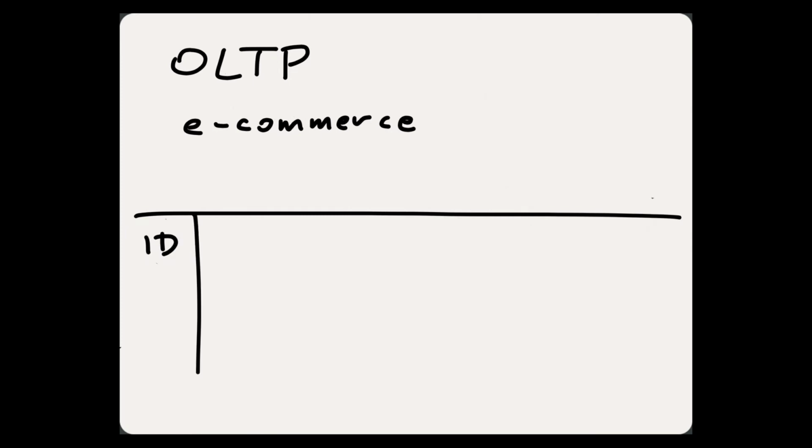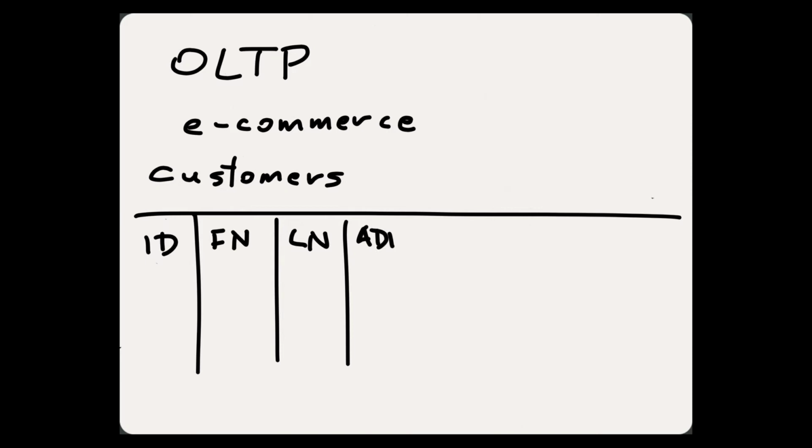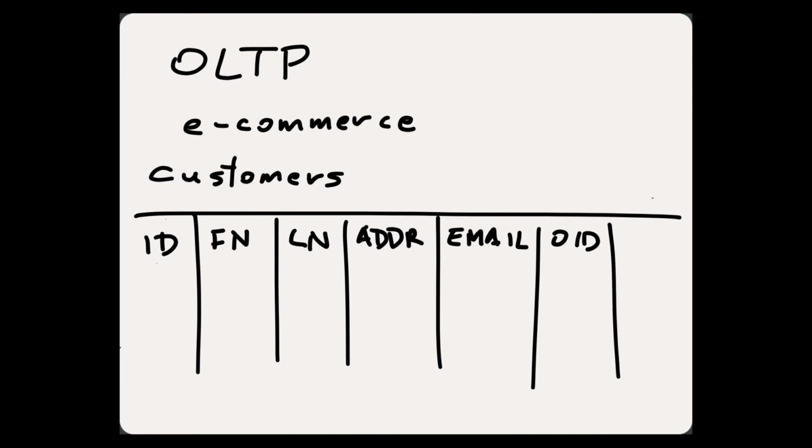So you have an ID. So this is your customers table, let's say. And you figure that to save on space, you're going to have customers and all their actual order information in the same table, right? So you've got an ID because every record in a relational database has to have a primary key. You have a first name column, okay? You have a last name column. You have an address column. You have an email column. You have an order ID column, right? Because they're ordering something, and each order that someone places has to have a unique ID. And then you have a SKU ID, let's say, stock keeping unit, right? You have the actual catalog ID of the thing that they're ordering.